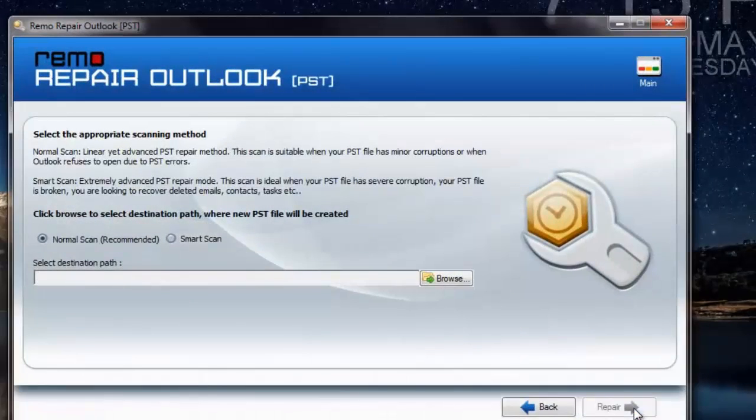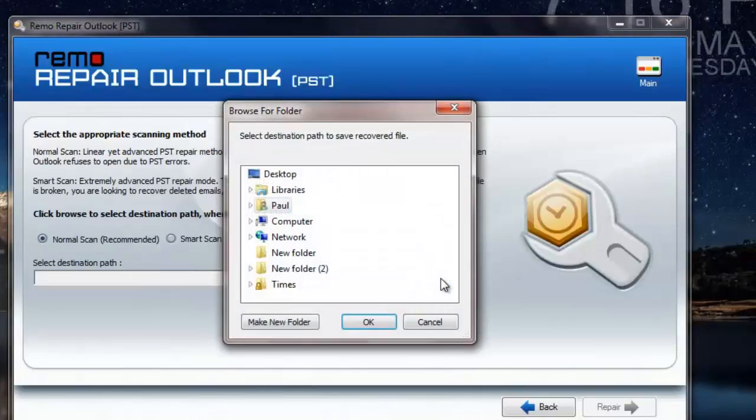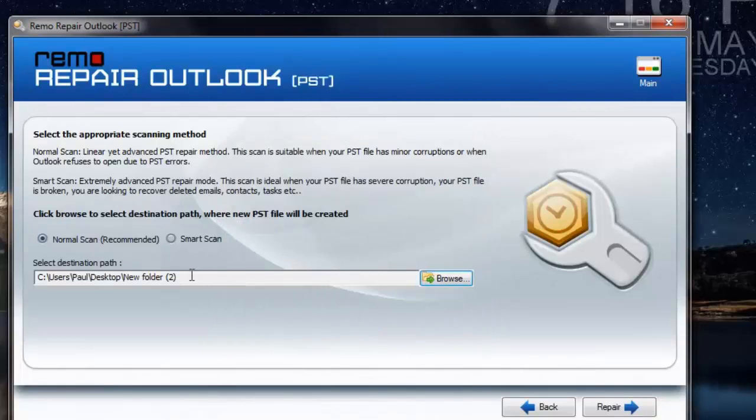Okay, so once the PST file has been located, I'll need to select it and then click on the next button. Here I can select normal scan, which is nothing but a simple repair process. And if normal scan cannot repair my PST file, then I can go with the smart scan, a more rigorous repair strategy, which will make sure that all the errors on my 2016 Outlook PST file are fixed. For this video, I'll go with normal scan, so I've already selected that. Below, I need to click on the browse button and select a folder on my computer to which I would like to save the repaired PST file. So I'm selecting a folder on the desktop, and I'll click on the repair button that I see down here.